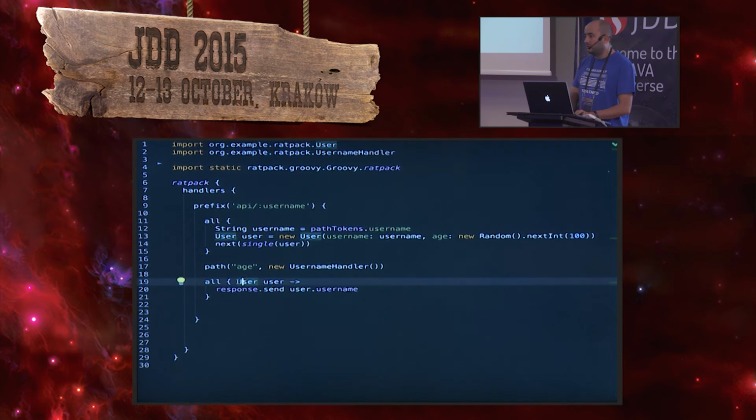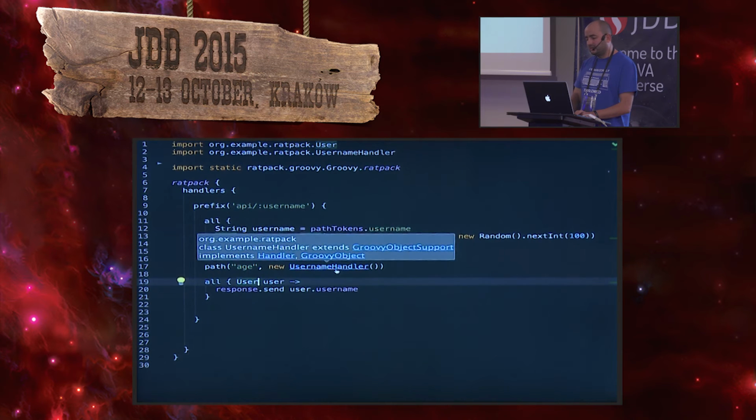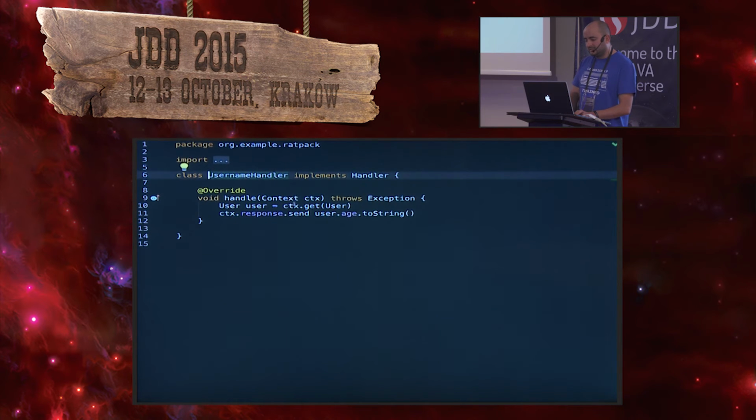If in your closure here you declare a parameter of this type, then Ratpack will try to find an object in the registry of this type and will inject it automatically for you, right? So that's the easiest way. Or you can use the get method, pass the type of the element you want, and then you have the element anyway.